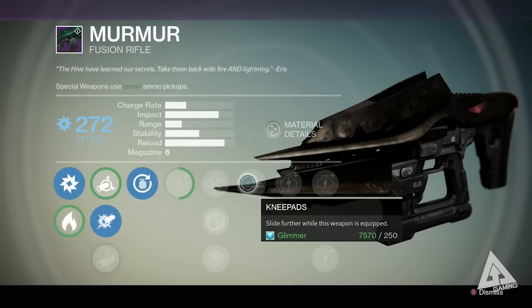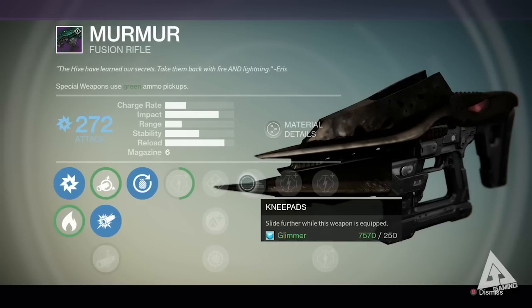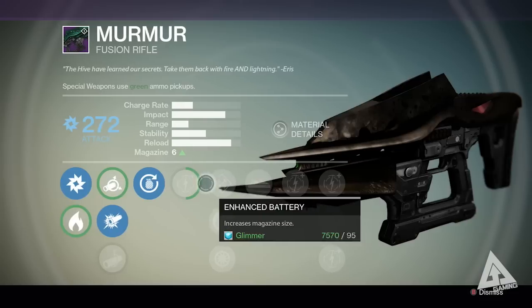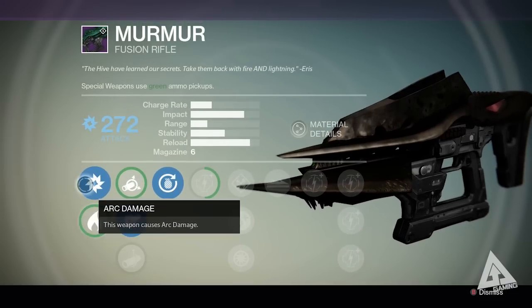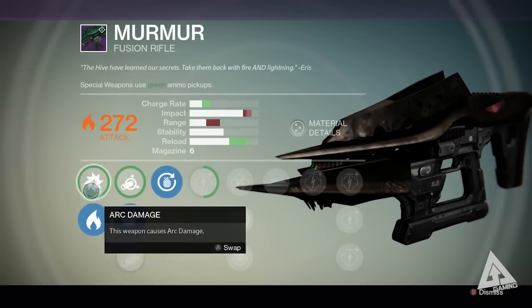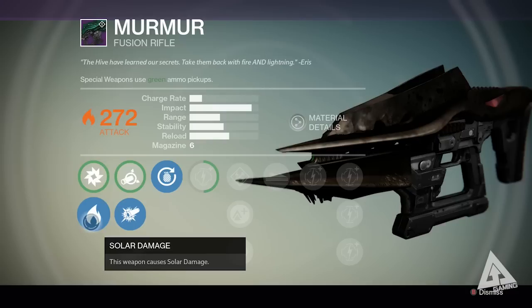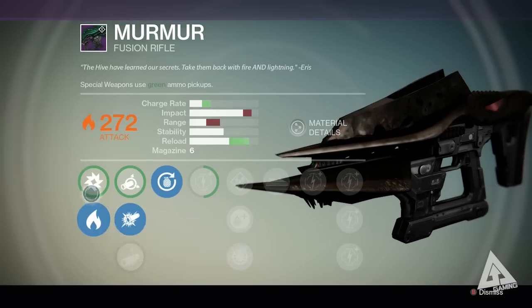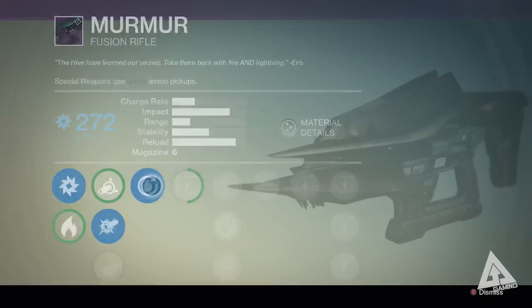It's got quite good range for a fusion rifle, and it just seems to be one-shotting people from left, right, and centre. This is currently on arc because I was running the Nightfall earlier, but obviously you could switch between this, that, and the other. I see people running solar in the Crucible with it, just because it's got better range and things like that. So that is my current setup there.